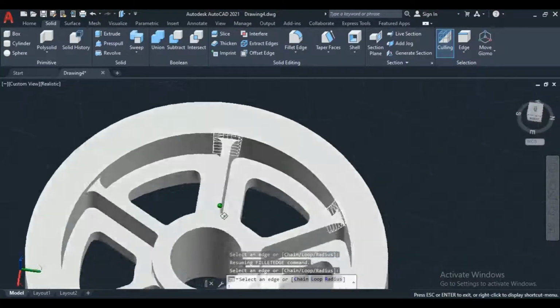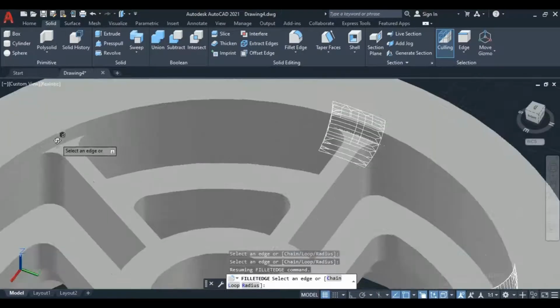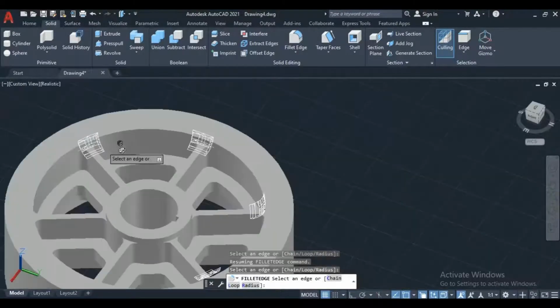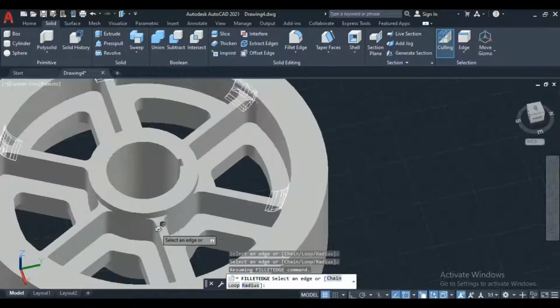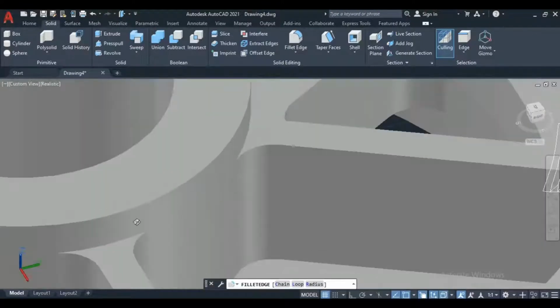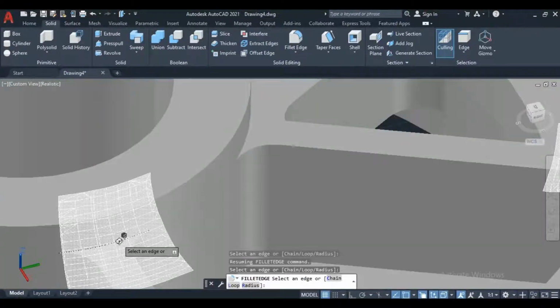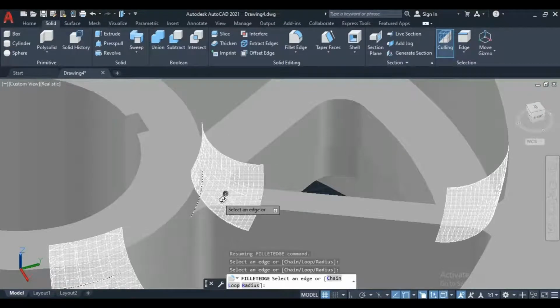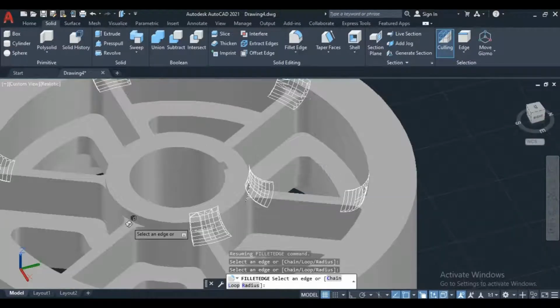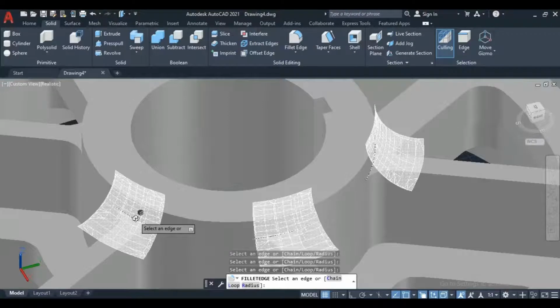Okay, then orbit, click on this edge. Okay, we can likewise come to this point, orbit, click on this edge, click on this edge, click on this edge.